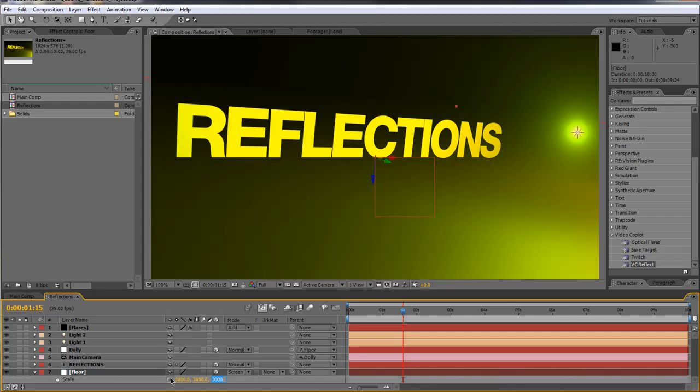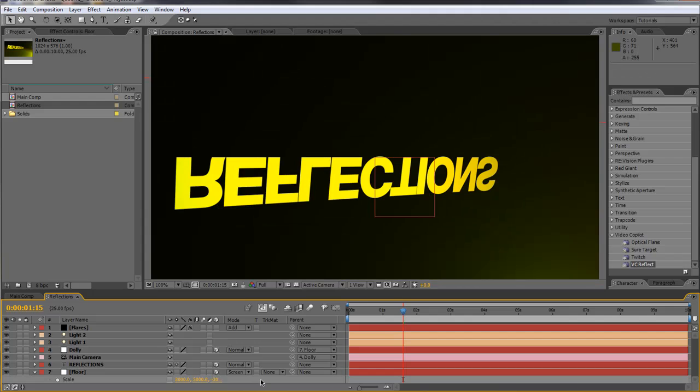Open that composition, parent our dolly, which is right now the top of the camera's chain, into the floor, and scale the floor along the z-axis. Now, I'm using the z-axis because we already rotated the floor, so I'm just adding a minus before the value. Boom, the reflection is on the opposite side. We can right now also turn off the floor because we don't need to see it.